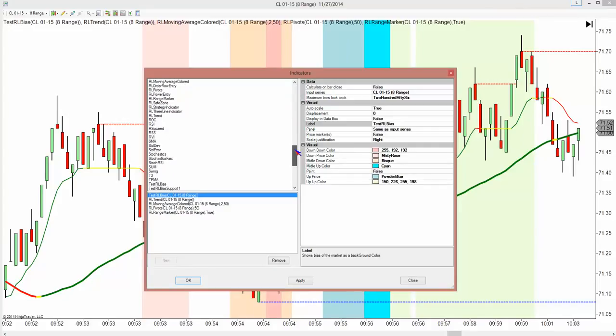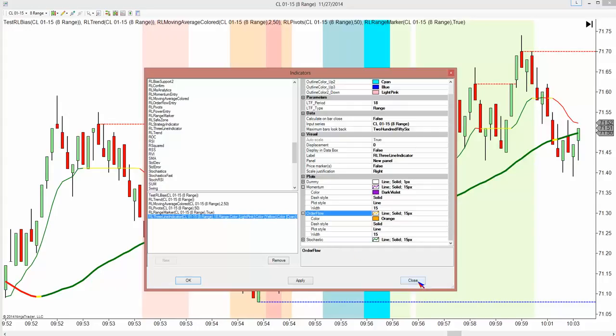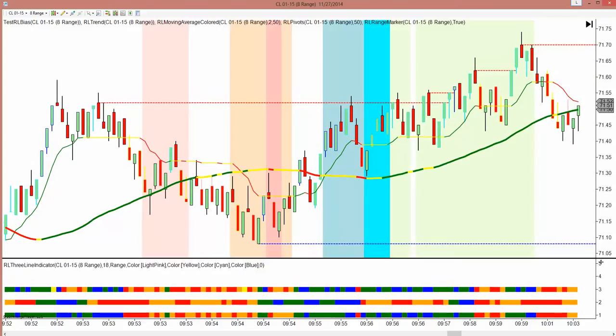Now, I want to add the 3-line indicator in. And because the bars are so small, the one dilemma I have is that this is not the way to do it. I'm just going to hit OK. Initial stop is 10, Lonnie, but remember that with our tick of premium, that 5-tick target becomes a 6-tick target, and our 10-tick stop becomes a 9-tick stop. So what we're doing is we're looking to make $240 to the upside, which is 6 times 4, and the potential downside on a loss is $360, which is 9 times 4.